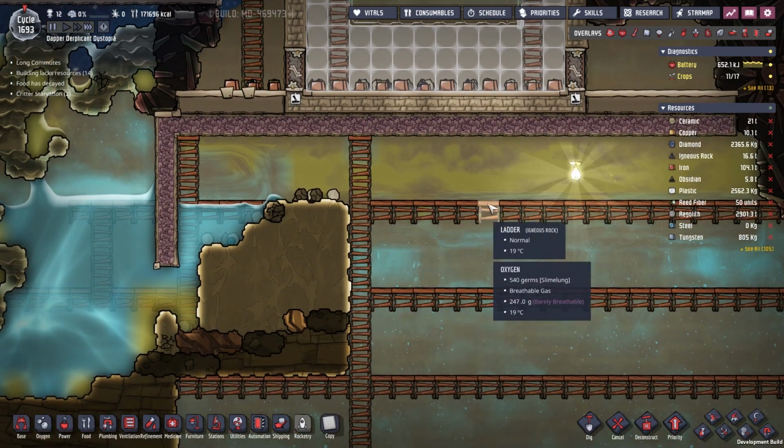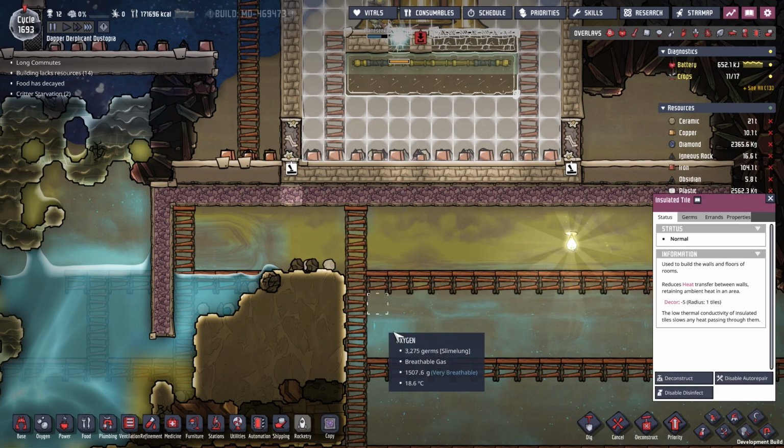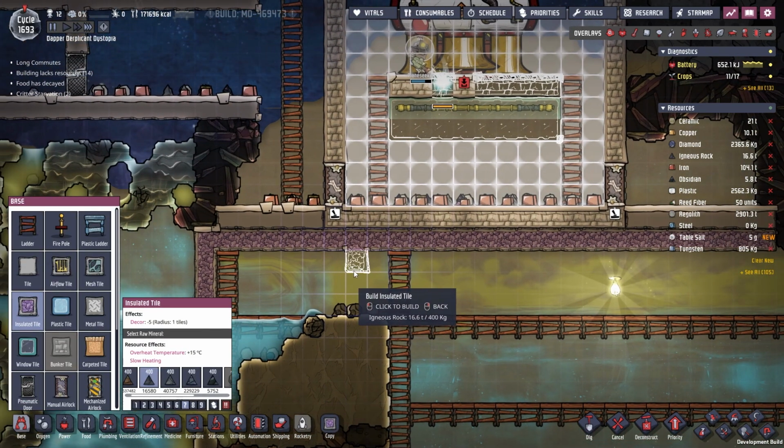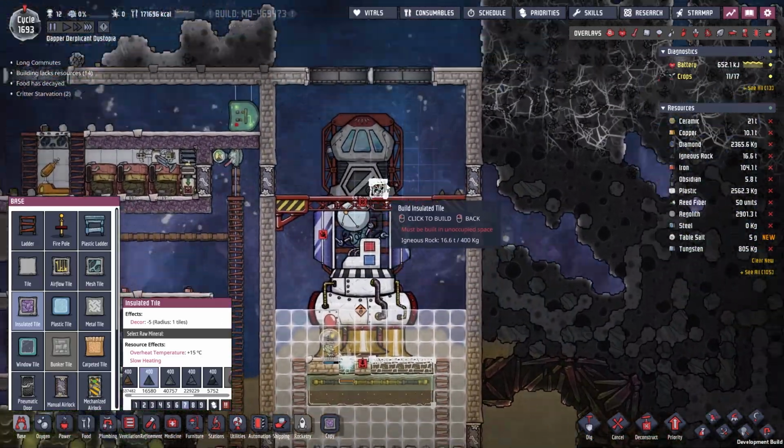Now, I'm thinking we want the steam room down here. The objective here is not generating power at all, so we don't need to worry about that, which is nice. What I should be aware of is this is going to be a custom-built silo.